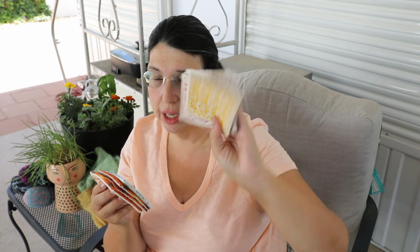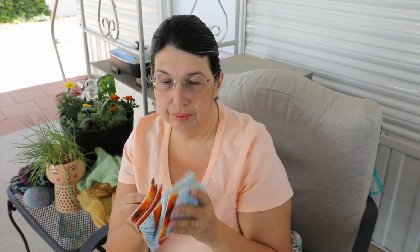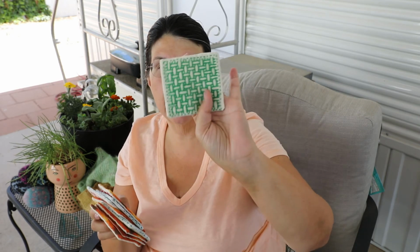These are the coasters. And I don't have all these in the shop yet, but if you want them, I can get them because we've got our account now. We'll probably be ordering, if things go well, about once a month. So if you want some of these, and some of these are not Sashiko per se, this is more embroidery-like, but actually, none of these are very Sashiko except that one. That one is all Sashiko technique. But so if you want some coasters, now I didn't follow the instructions to the letter.